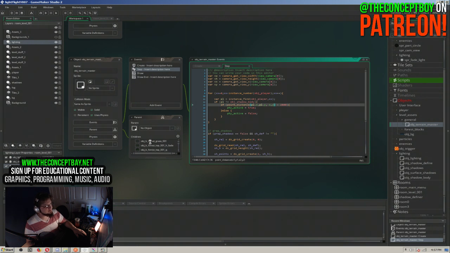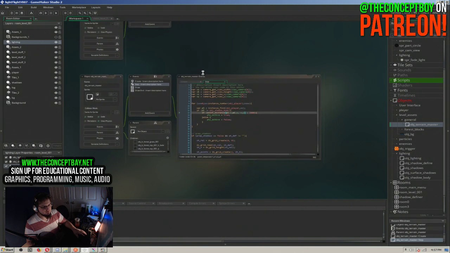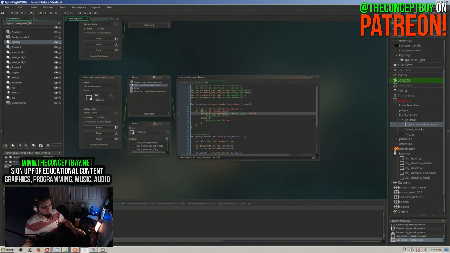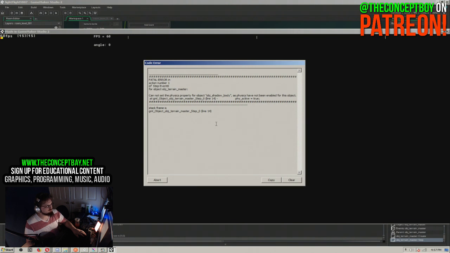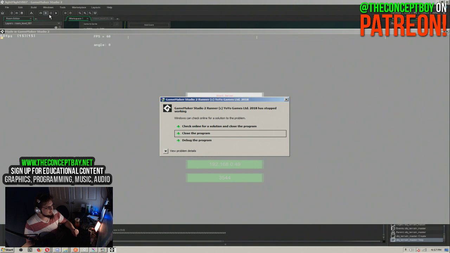I'll have to comment out the phi target in every single terrain object as well. Okay. Start server. Cannot set physics property of object obj shadow body, as physics have not been enabled for this object. I disabled it specifically right here.